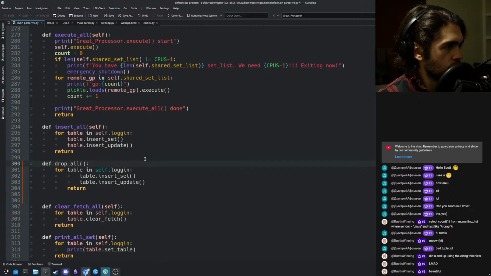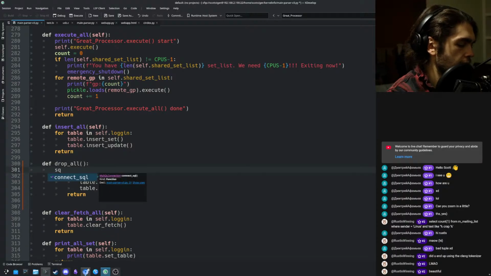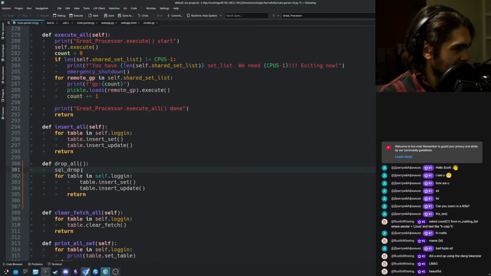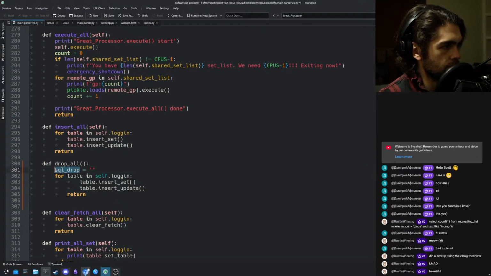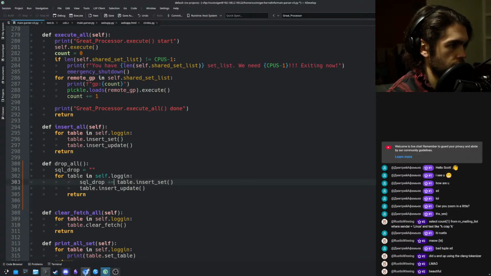So let's do some magic. Let's call SQL underscore drop. Let's call it SQL drop. Let's make this a string. I feel like I'm yelling and I love it. So SQL drop plus equal. Is it the other way around?